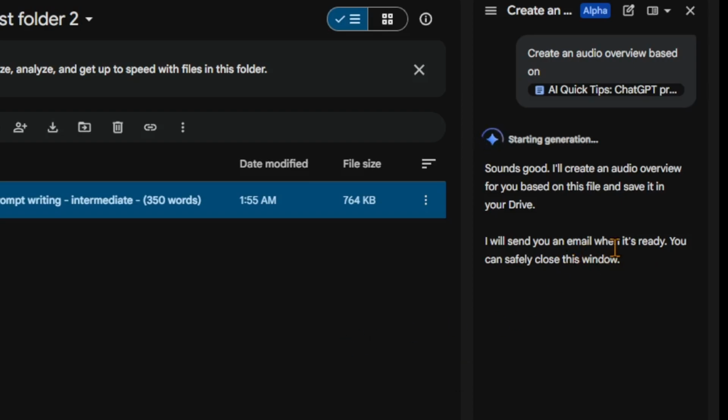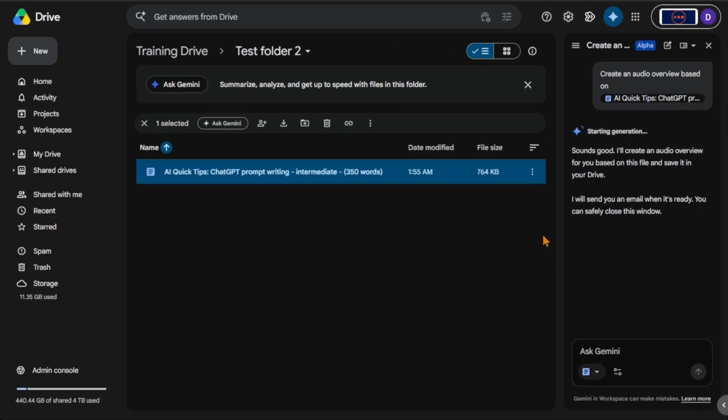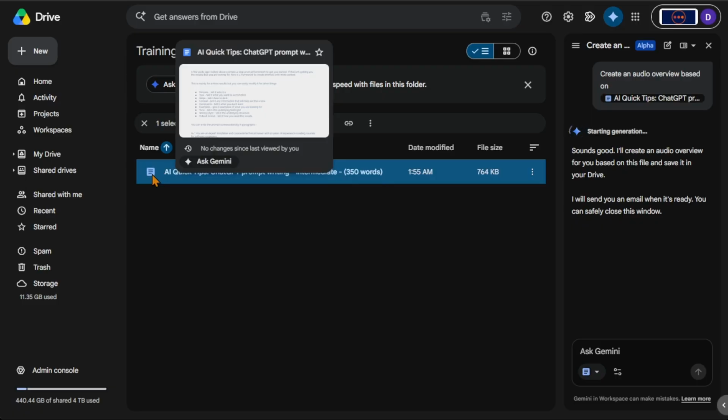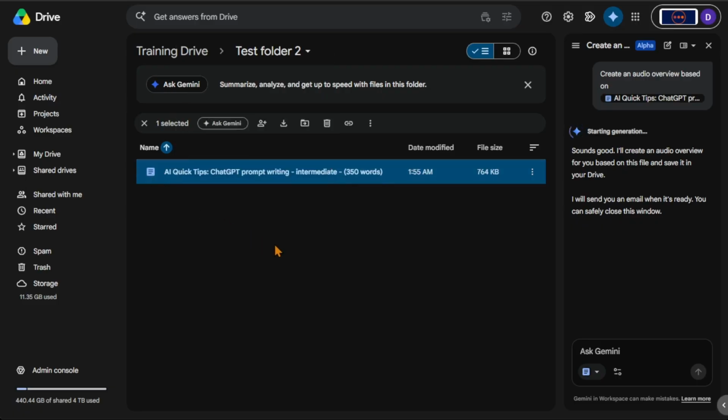If you close the window, as it says in here, Gemini will send you an email when it's ready. It'll send it to your Gmail, your Google Mail, whatever you have. And you can just go on about your day. Whatever else you're going to do, you close this and work somewhere else, and you'll just get an email. Depending on what's in this doc, if it's a 100-page doc versus a 2-page doc, it'll make a fairly big difference, but it'll usually take 1 to maybe 5 minutes to create the audio overview.